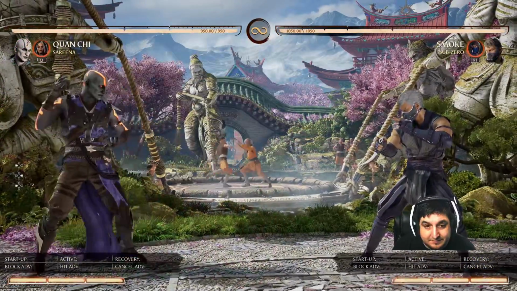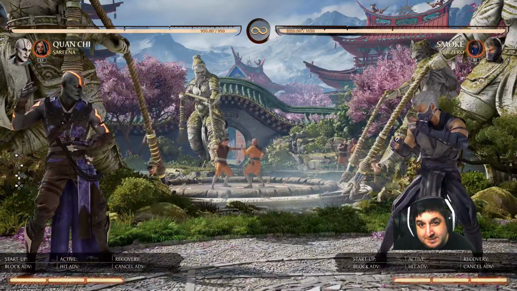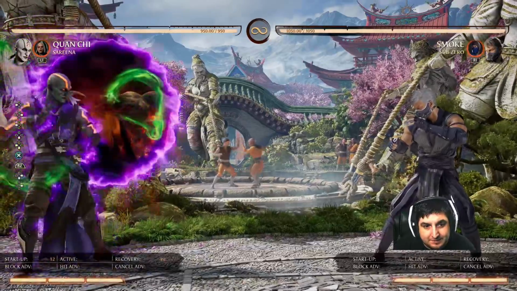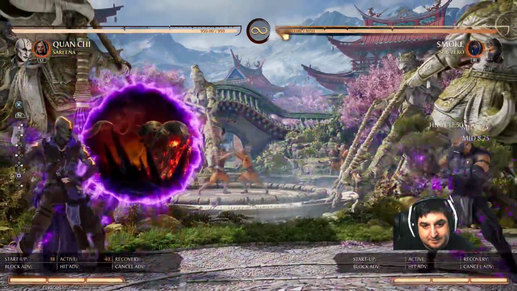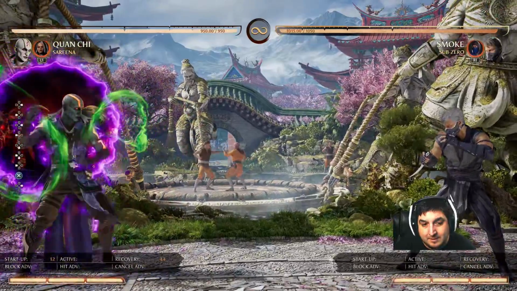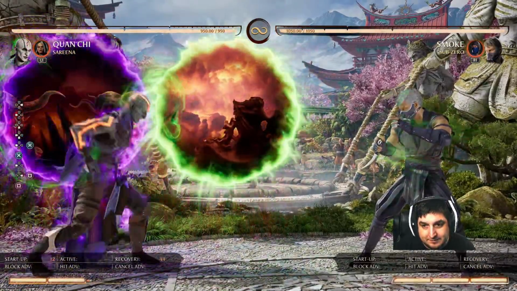So it's very, very useful in that sense, just to keep your opponents away. And this is kind of where Quan Chi has become quite meter dependent. So make sure that you watch your meter, and that's where having things like this and being able to have them block those are really, really good. But yeah, you're going to need meter for that, but it creates a really useful force field.